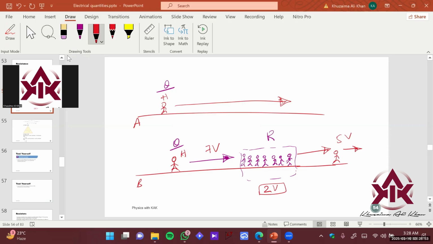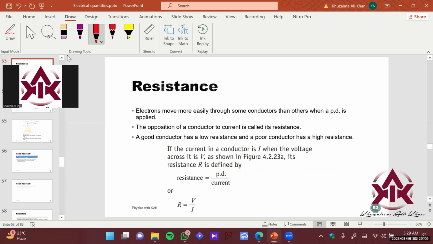Imagine you're moving in air, moving in a car. Your air is basically trying to stop you down, right? Imagine this. Now, similarly, if in a circuit the current is flowing, the resistance is trying to stop it, slow it down. So sometimes resistors are useful, sometimes they are not useful. Obviously, everything is pros and cons.